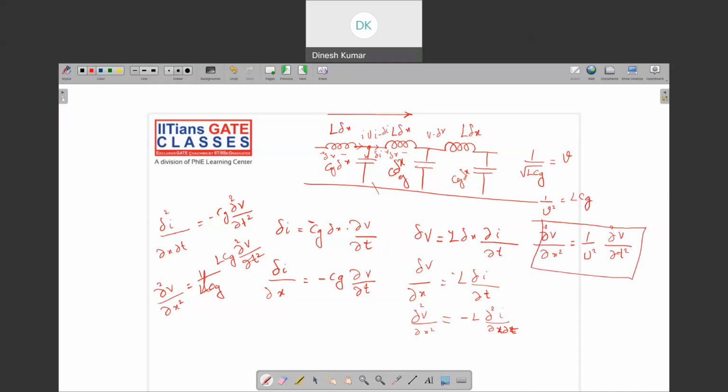Okay. So this is similar to a wave equation. That means in a transmission line, the electrical and magnetic energy flows as a wave with a speed equal to v. Okay. So if it is happening in something like thin air or a vacuum, that will move at 3 × 10^8. Normally, if it is happening through air, then the velocity of this is basically 3 × 10^8.